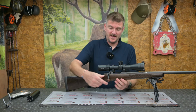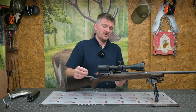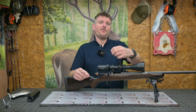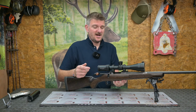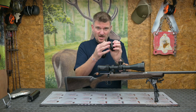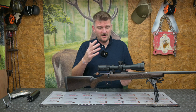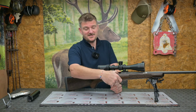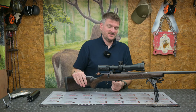The bolt system is super smooth. It's a semi-controlled feed, so it's very, very smooth in operation. You'll notice if you watch through the video, I operate this rifle in different styles. Some of the time, I'll pop the magazine out and load the magazine manually. It's a top-loading magazine, so it takes two columns and you can just click them in the top, no problem at all. That also has the benefit that you can click them in the magazine while the magazine's in the gun too. So that's a second versatility.